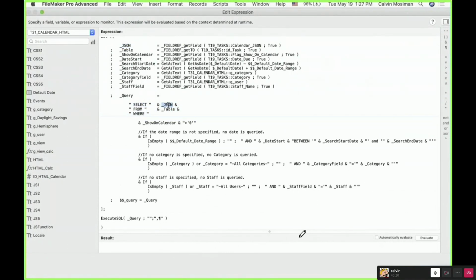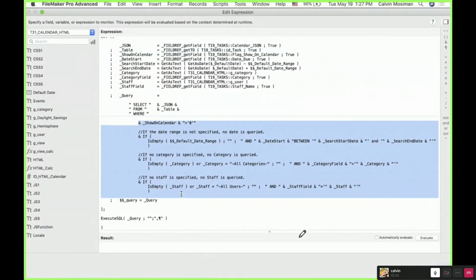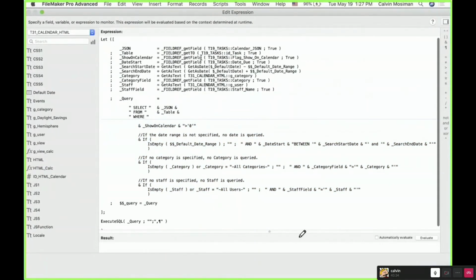Select, and then what we're selecting, which points to this, and then from, this table, which points to our table up here. Where, and then we have our where down here, there's a few if statements we'll look at. We're using a couple custom functions here that allow us to take a field in the calculation and pull out just the field name or just the table occurrence name. And the true here is telling us whether or not we want quotes on it.